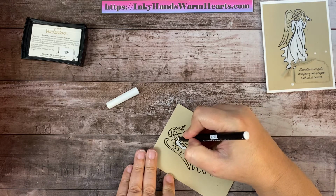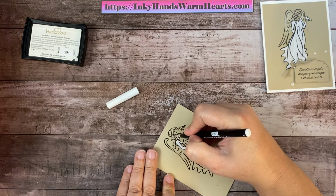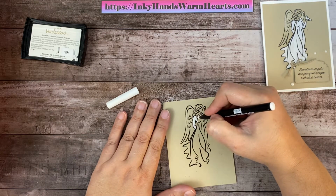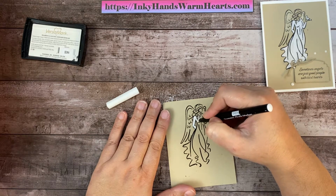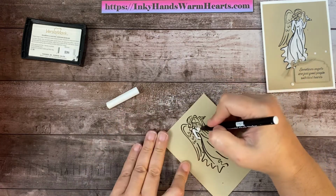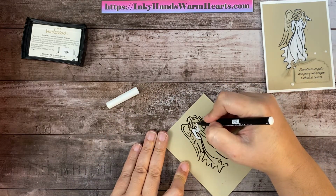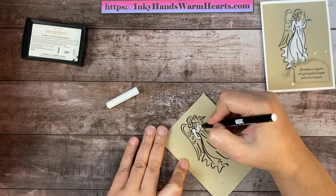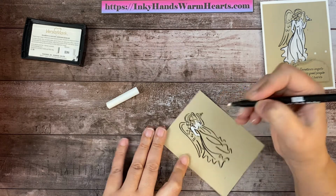Like I said, there's some tight spots here. I am never perfect when I'm coloring, so I will have to use the Stampin' Write marker, and I will show you how to do it when it happens to you. But let's go ahead and get her started. I'm going to be kind of quiet because I'm coloring and I'm trying to concentrate.